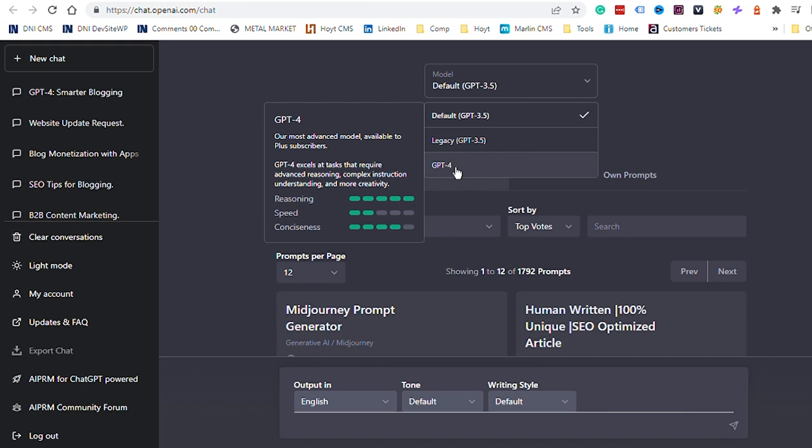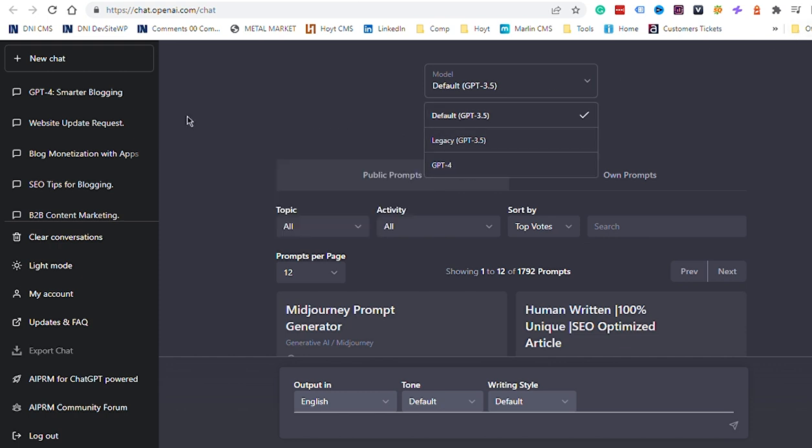So real quick, before we even test anything, I want to go over something. It says it's the most advanced model yet. It's available to Plus subscribers only right now. So if you're a Plus subscriber, you do have access to it. Now, the only thing that's important to note is you are only able to input 10 prompts per hour, and for some reason they're limiting this. I wonder if it's because it's a larger data set, so it's going to take more information to compute. Not really sure. So that's just something to keep our eyes out for in the future.